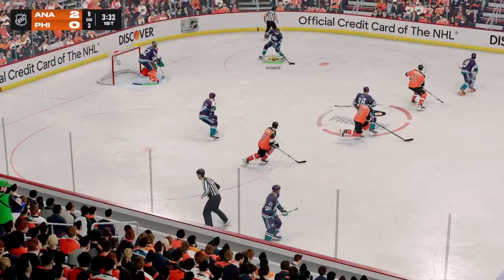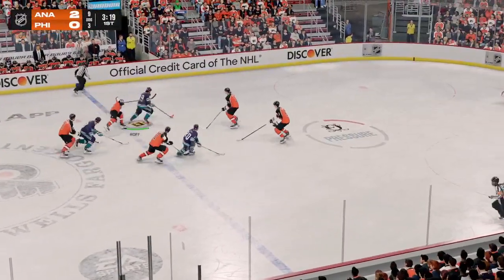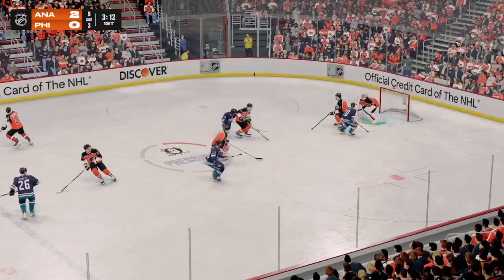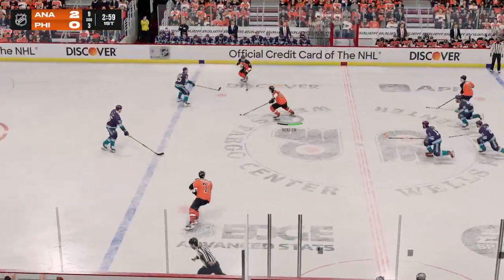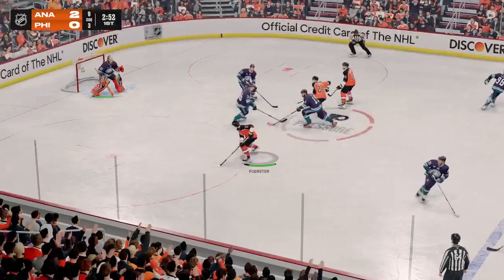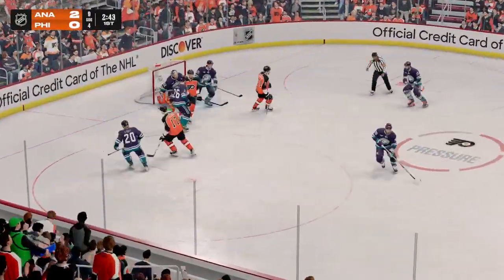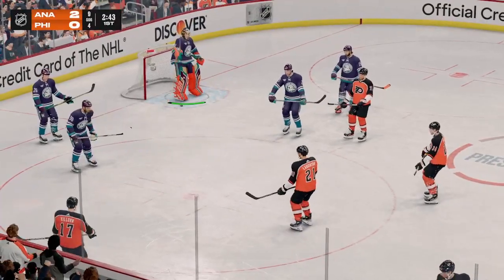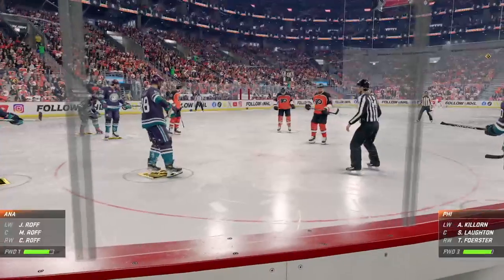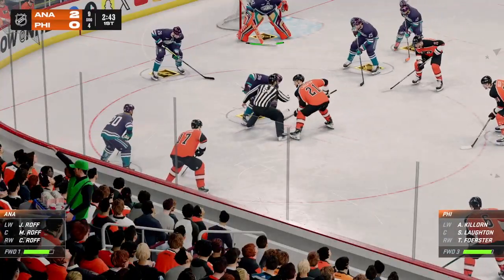Anaheim's got a hold of the puck. And it's a quick pass to Johns. Great use of the stick in the defensive end by Sealer. Moves the puck. Oh, look at this. Here they come. They've got numbers. Puck is frozen, and we get a stoppage in play. Anaheim's looked great thus far, leading here late in the first period.